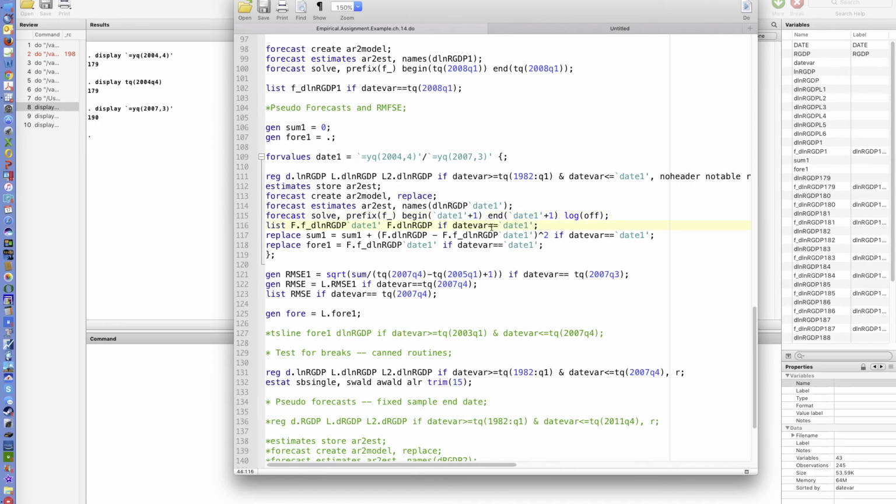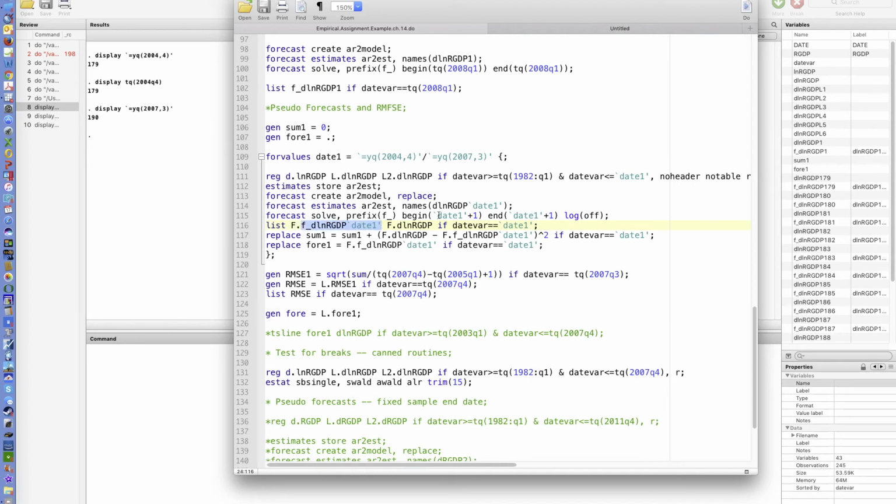So what I'm going to do is if the date var is equal to date 1, I'm going to list 1 period ahead, f dot of the forecast. Here's the variable name.